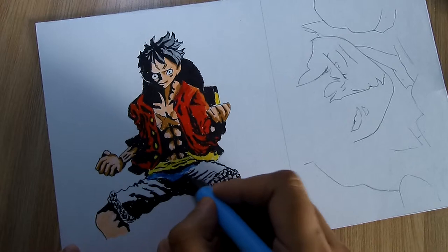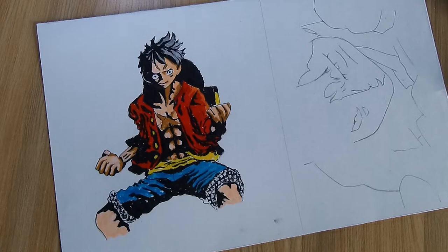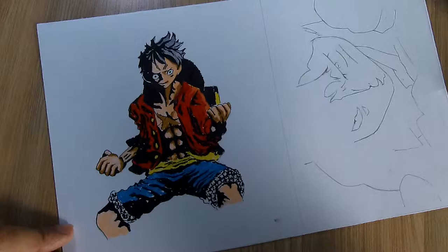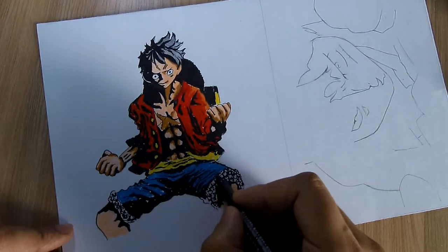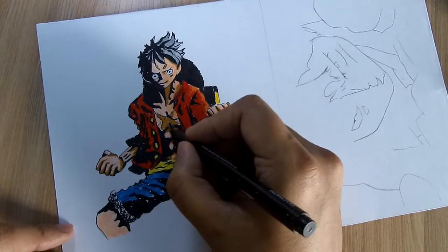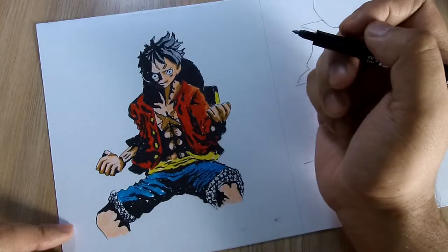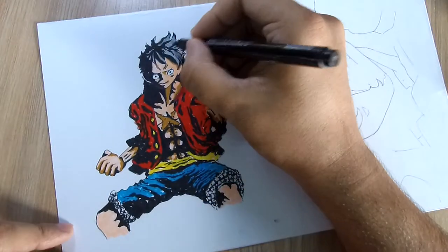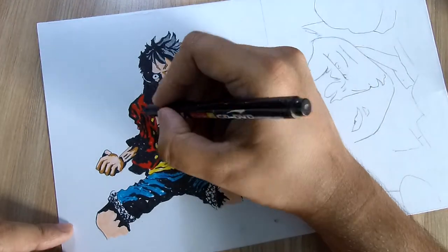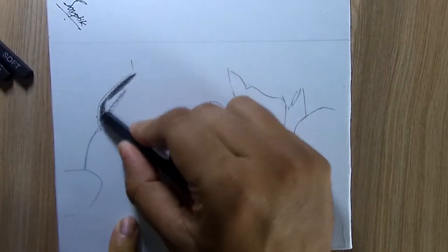Guys, you must have noticed that these are the same brush pens that I have used in Captain Marvel. So it's not about the price of a particular thing, definitely not of art materials. It's about how you bring out this character, any character, that helps. So please do not concentrate on Copic markers or something. That's what I would like to give as a message to you, if you think that this kind of sketch is what you are going to sketch more often.